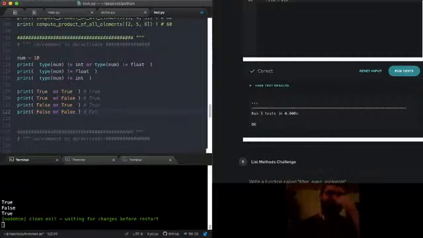Right? So what happens is when the type of num is an integer, so when we have an integer not equal to an integer, obviously an integer is equal to an integer, so int equals int is true, int not equals int is false.